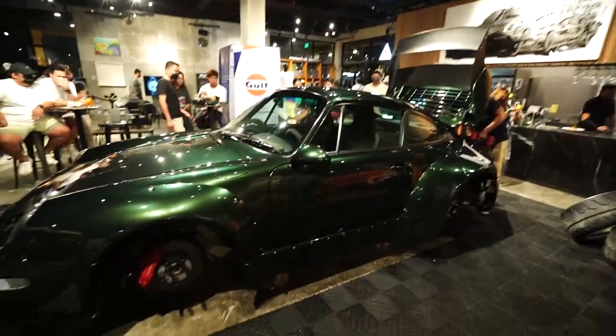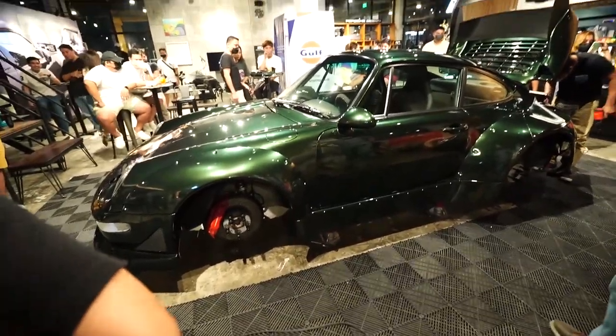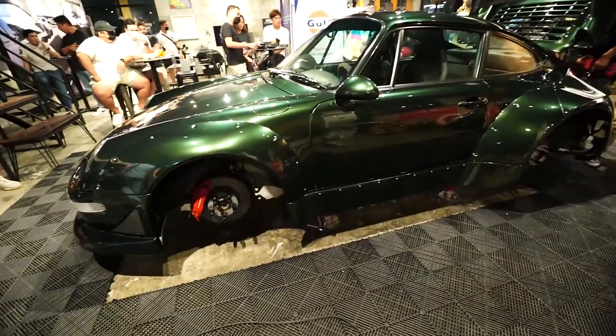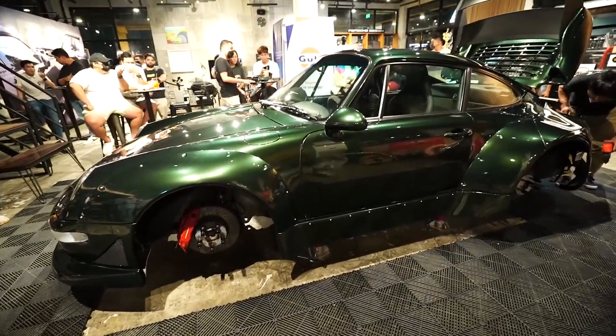As far as Boss Angie told, this is the first 993 turbo in the Philippines na RWB. The 993 turbo is the top of the line of the 911 model ng Porsche. The top of the line car being cut is a big deal. That's why people are going crazy over this, okay? Wala pang ginawa ang Carporn Racing Team at RWB Philippines na RWB and 911 turbo. Wala, puro Carrera lang, base model lang na ginagawang RWB.